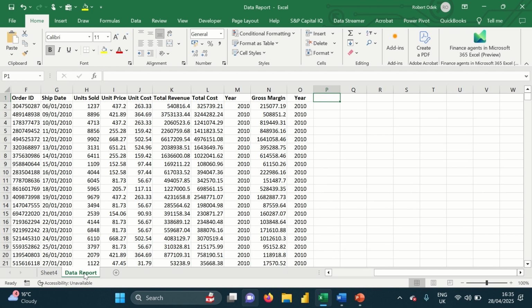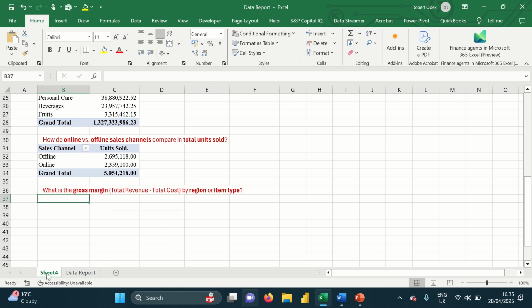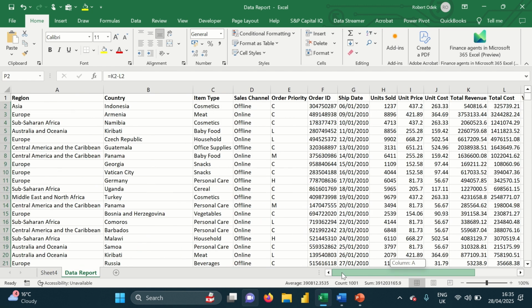So we want to calculate what we call gross margin, which is total revenue minus total cost. Press that, put that in the cell, come to this part, left click, but you double click. We've got the margin.